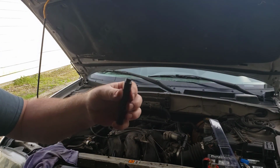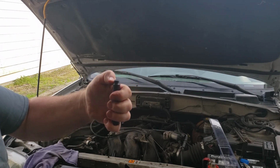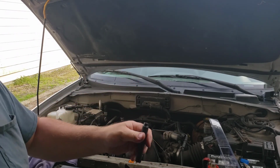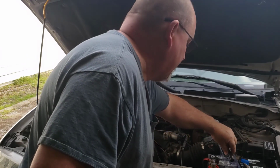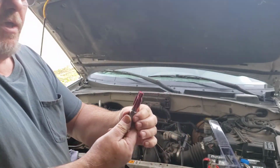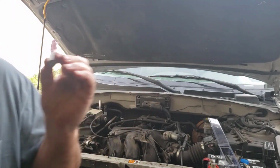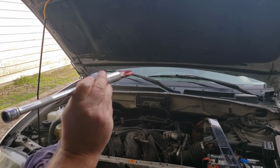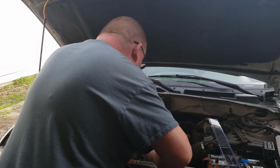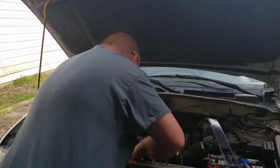Here's the tool to expand, swage the thread insert after we get it installed. Of course, like I said, these tubes are deep, so we'll have to get an extension or something else on that as well. But for right now, we're going to try to fish that down in here. Hopefully I got a socket that's really skinny. So I want to get my swiveling spark plug socket that has, of course, a magnetic end on it. I'm going to carefully insert that in here.